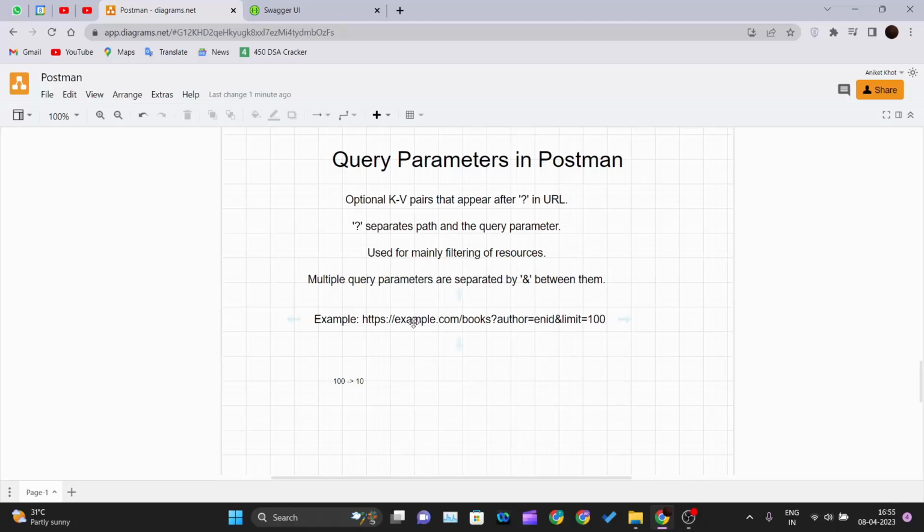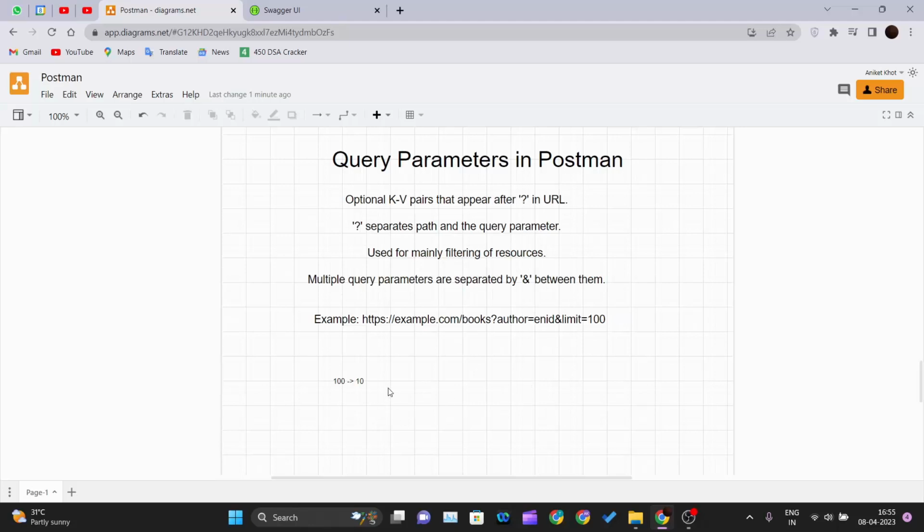So what am I telling through this URL? Go to example.com/books, filter those resources located at books on the basis of the author having enid as the string, and after filtering, limit the result to 100. That means return me the first 100 resources from all those matching the author with enid as the string.